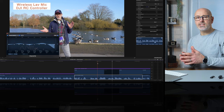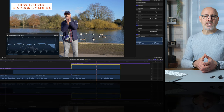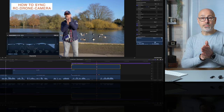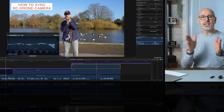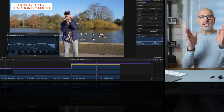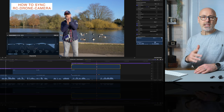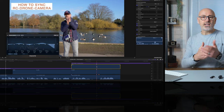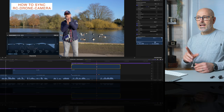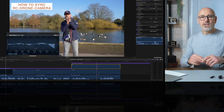The next thing you want to do is sync the audio to your drone footage. To normally sync sound when recording onto a separate device you'll use a clapper board, or clap your hands, so you get a spike in the sound and can sync those together. Obviously with the drone there's no sound on it, so you've got to use a visual cue — clearly clapping your hands together to the drone camera will give you a spike. As a backup I'll also clap to my external camera, the Sony, and then to the drone, so I've got both angles with a spike coming from the camera and from the RC controller.